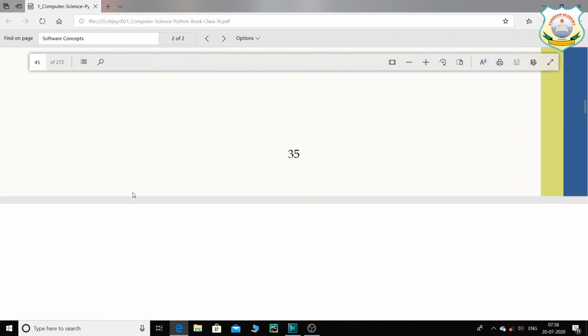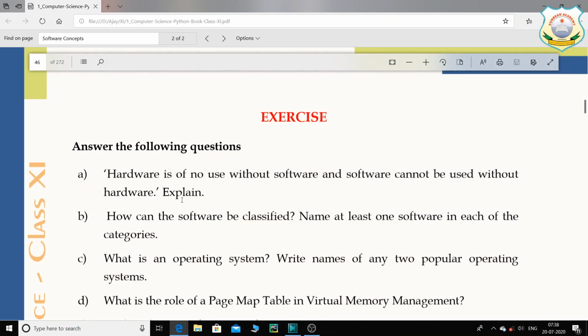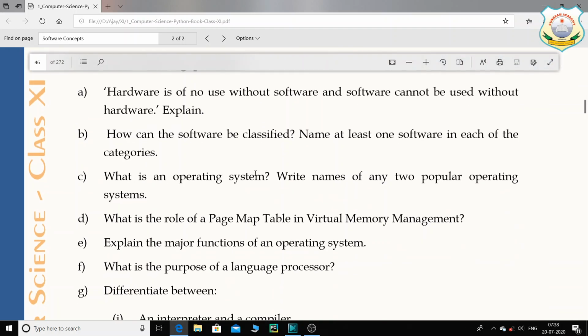We will complete this and discuss a few things about the questions and answers, that is the exercise part as well. But then you have to do this on your own, children. I'm definitely going to help you out. I will just guide you on how to go about it.